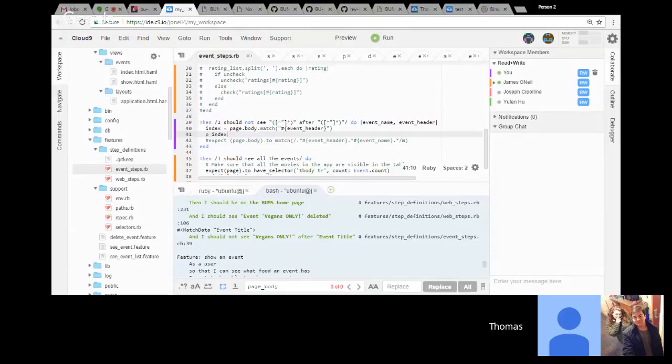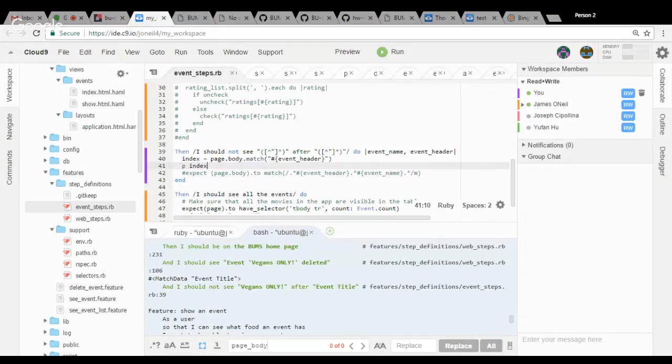Actually, you might be able to make this pretty easy. The mistake I made was reusing match instead of realizing I'm looking for an index. Let's just say page body index instead of page body match. So we want to find the index of where the event header is in the page body. Can you run it now and let's see what the value of index is?